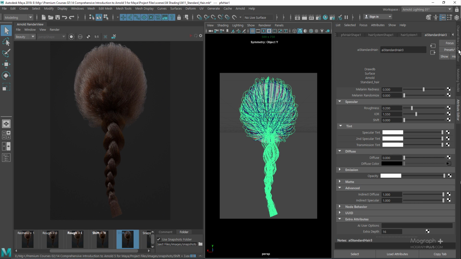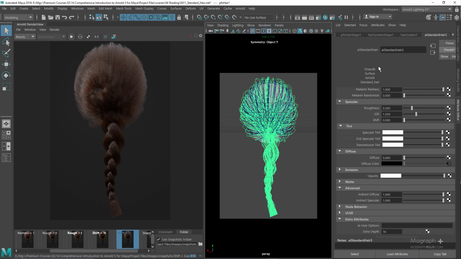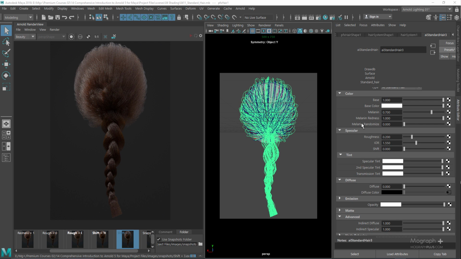In this case, let's go to the standard hair shader and probably use this auburn preset. As you can see, the roughness set to 0.2 and the melanin is about 0.7. Melanin redness is set to 1.